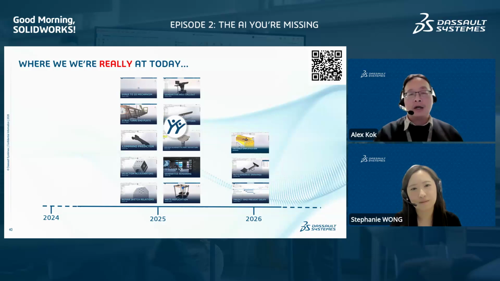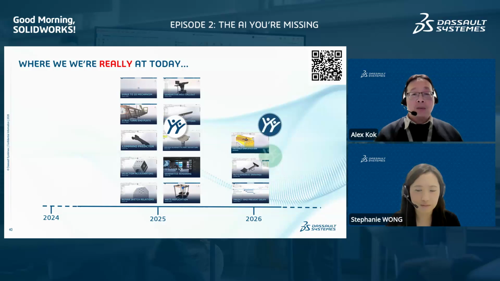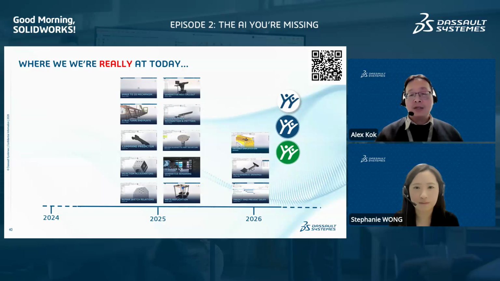Whoever attended a What's New or launch event in 2025 would have heard Aura being mentioned back in 2025. That's the first of the virtual companions we have that was introduced in early 2025. Then two more were added to the list, Leo and Marie, in early 2026. And since the 23rd of July this year, these three virtual companions have been commercially available and active on the 3D Experience platform.